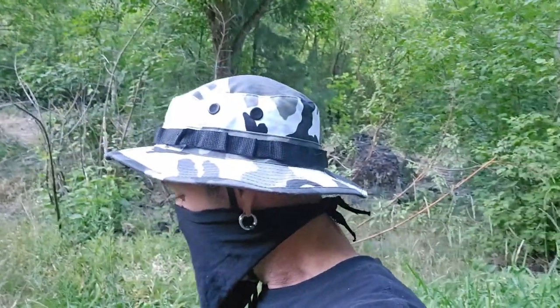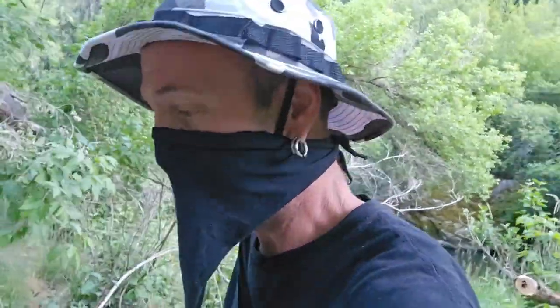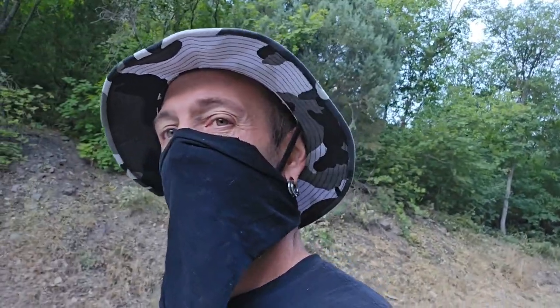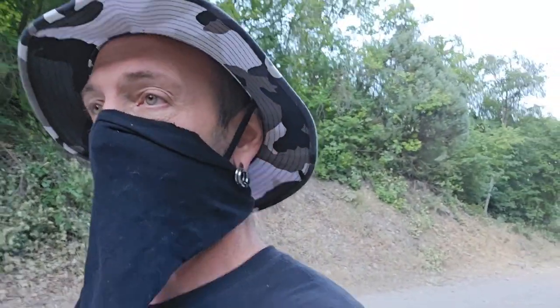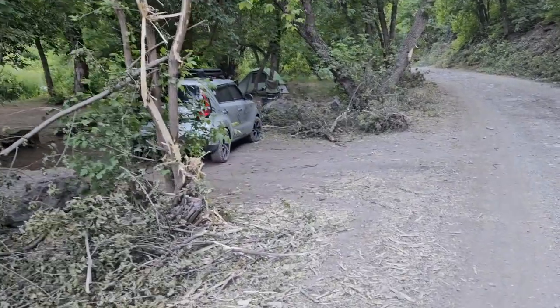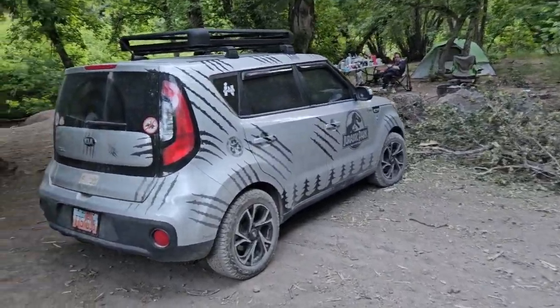Ended up going down and getting Marnay, so she's here with us this evening. She's taking a nap right now, but she might be in the video later and is probably staying the night. My wife's in the campground tending to the fire. We'll be walking in shortly. You can see our new camp spot — pretty cool, one of my favorites, with good fishing on both sides and river access. My wife's chilling out reading a book right at the moment.